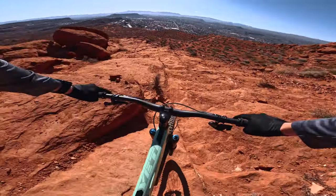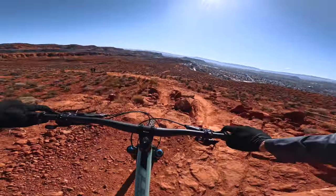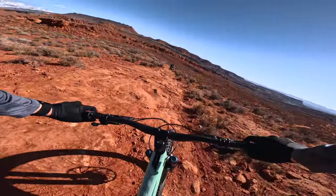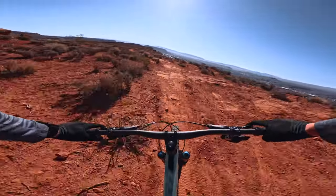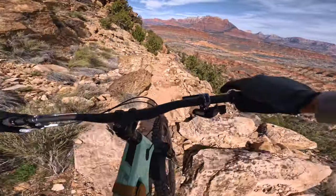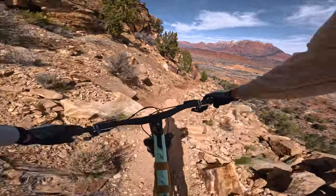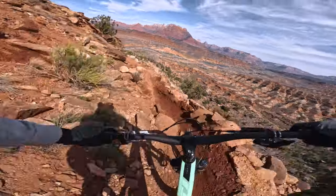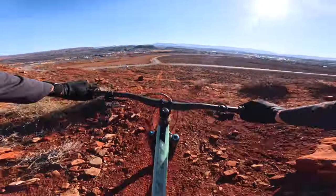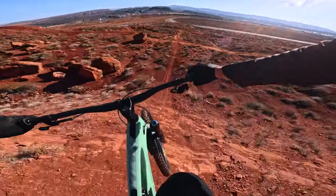Now let's talk about a couple of comparisons. We've been talking about the SB160 — these bikes are similar but pretty different. The fit, feel, and overall ride quality are rather similar in the big picture, but the SB165 has an easier-to-get-along-with suspension platform. It's softer off the top and a bit more active. It might not be designed to generate maximum speed, but it is designed to generate maximum fun and minimize ankle pain. The SB165 rides a bit more upright with a more casual and friendly fit. If I had aspirations of racing, SB160 all day. If I just want to ride my bike and show my friends the cool stunts I can do, SB165.